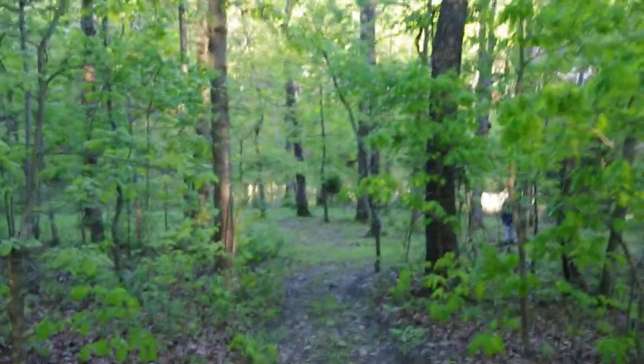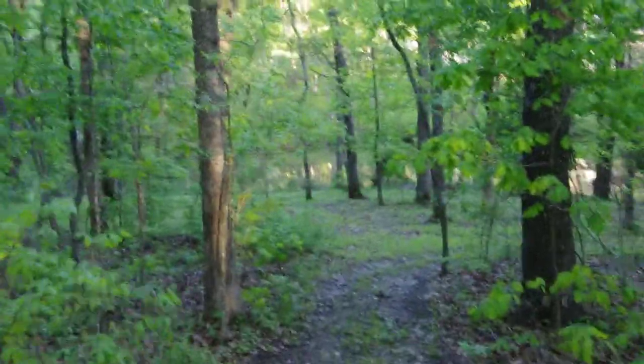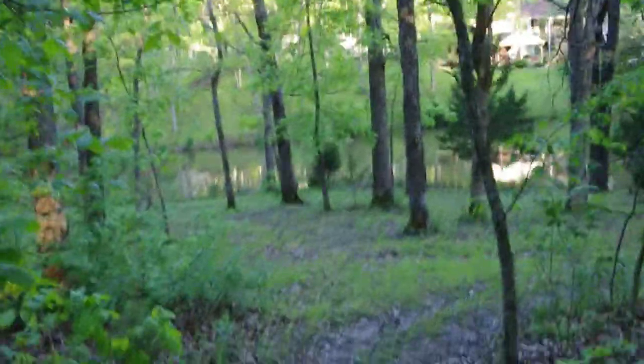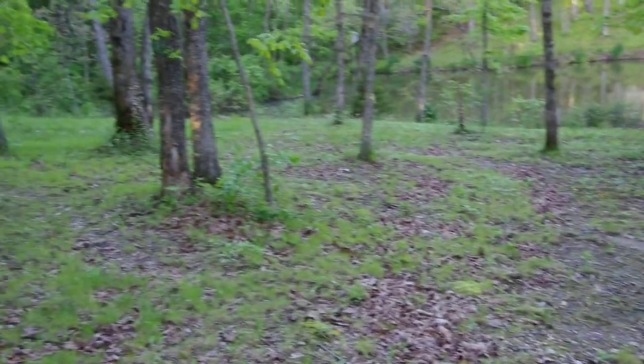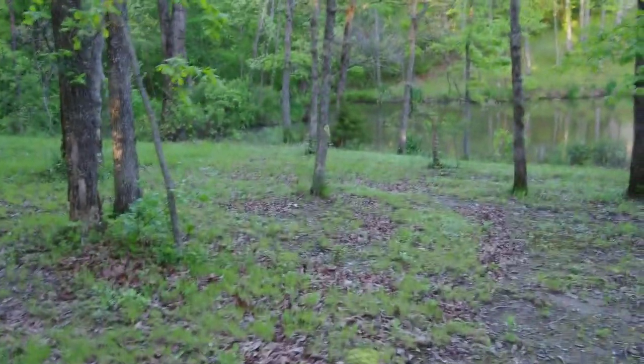Bring the camera, because we try to go for a couple walks a day if we can get out and weather permits and all that. So this is one of the favorite areas coming out of the forest down by our little pond, and then it looks across to our house. And I've always thought it's just really pretty. But yeah, Lisa and I got over here. Been working on this area for quite some time, off and on, getting it all cleared back. And we thought, well, one of these days maybe we'll put a gazebo or something over in this area.